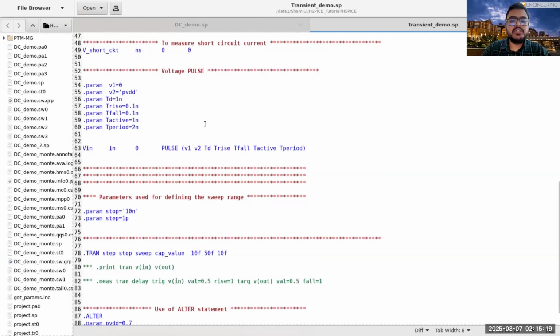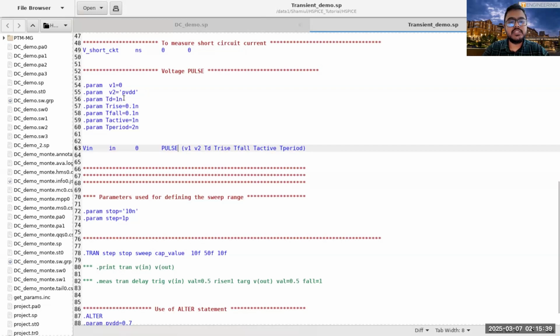Then we are using the voltage pulse that I have already explained as the input voltage. We are connecting a pulse signal as the voltage source between the input and ground node. Then you have the two levels of voltage that we want, so we are using 0 and VDD for the two levels of voltage.